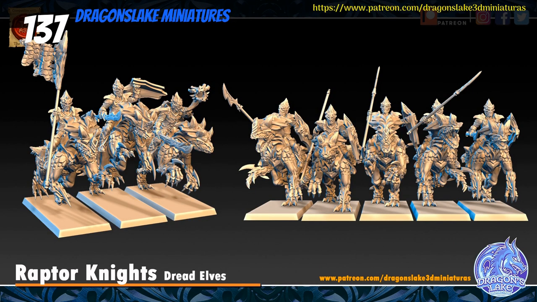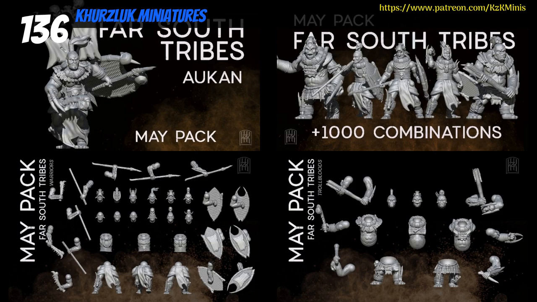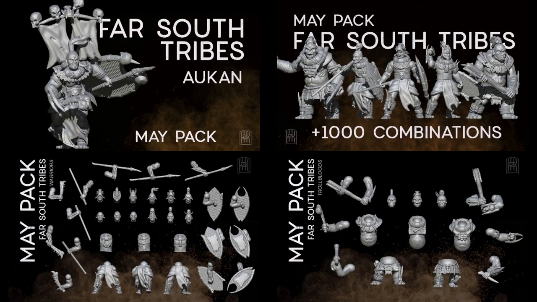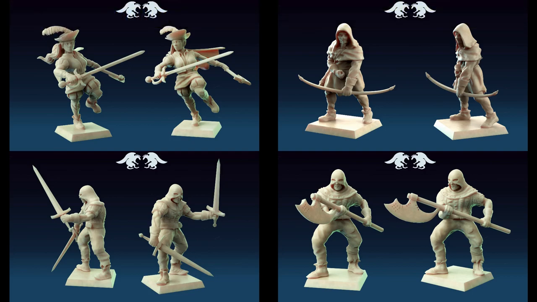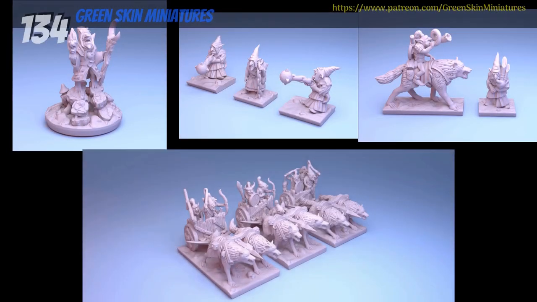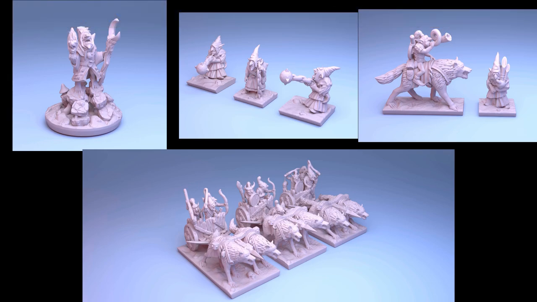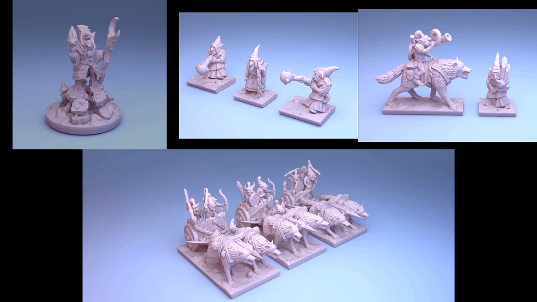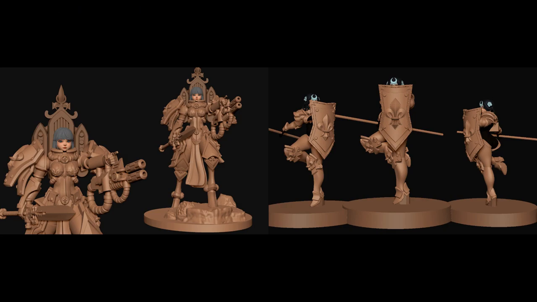Here are Dark Elf Raptor Knights by Dragon's Lake Miniatures. Kurzluck Miniatures has multi-part Southern Tribes this month. Heroes and Executioners from Magori Miniatures. Here's Wolf Riders and a Goblin Shaman from Greenskin Miniatures. Mini Games Miniatures is working on Sisters of Battle and their war suits.